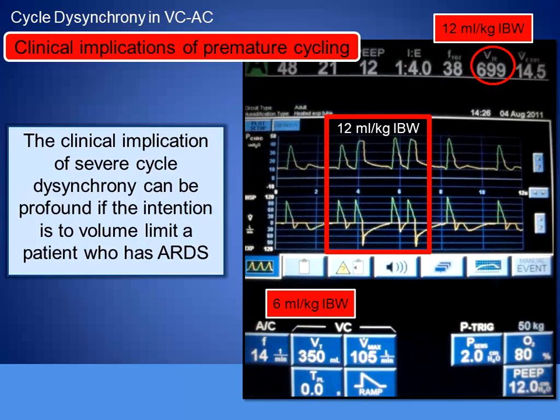And in referencing the ARMA trial, I think we all have gotten to the point where we understand the implications of 6 cc's versus 12 cc's, in that with 12 cc's there was a higher mortality in that patient group versus the 6 cc's. So if this is your therapeutic intention to limit volume, you're setting them on 6 cc's per kilo, and you do not recognize or appreciate or fix this particular scenario, you are doing and letting extreme harm come to your patient in the form of an increased mortality.